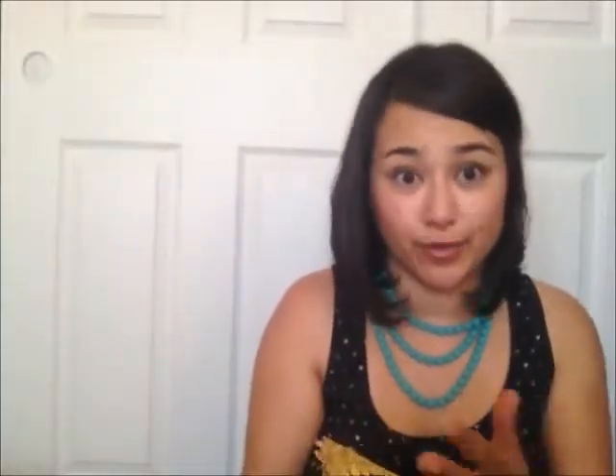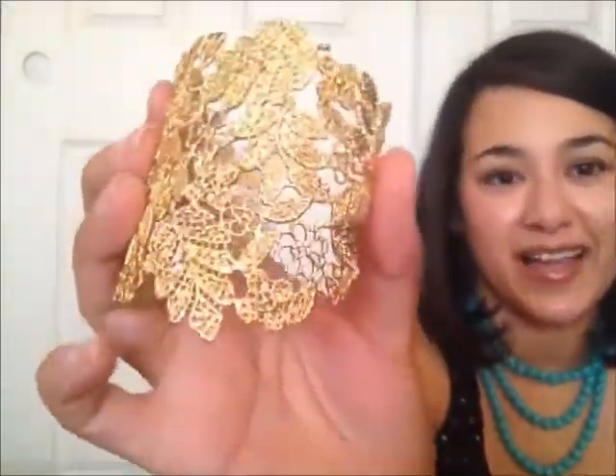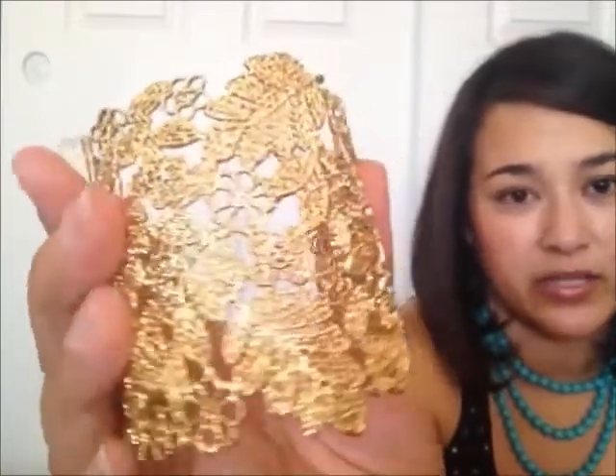One piece that really caught my eye when I first looked at the Stella & Dot line was this Chantilly lace cuff. The website pictures, the lookbook pictures, this video — none of it captures the true beauty of this piece. You've got to see it in person. It is so intricate and so delicate looking — it's beautiful. It's kind of a... not quite matte gold, but not shiny either. It's in between — like semi-gloss, a sheen but not shiny. I feel like if it were shiny it would date it, and if it were matte it would be dull, so this sheen in between is great.